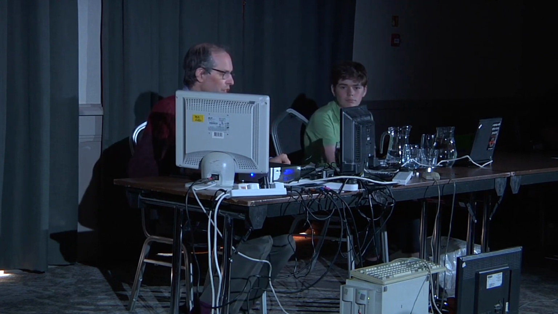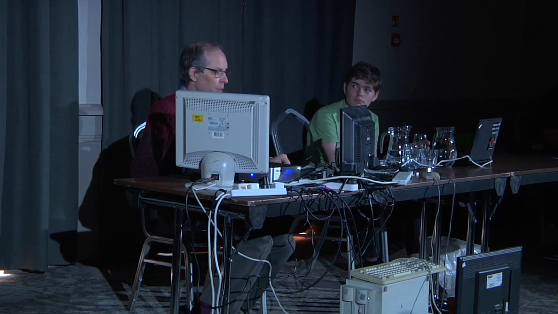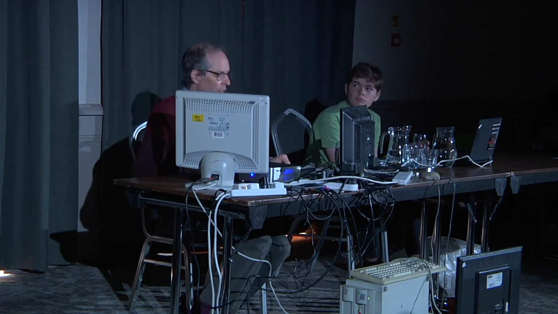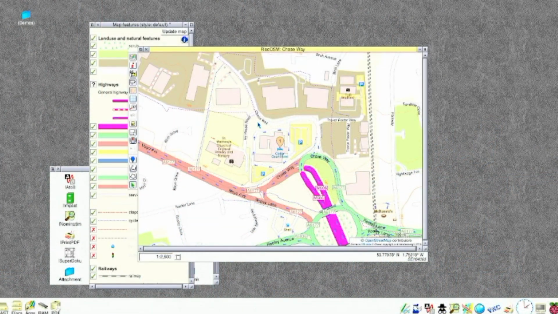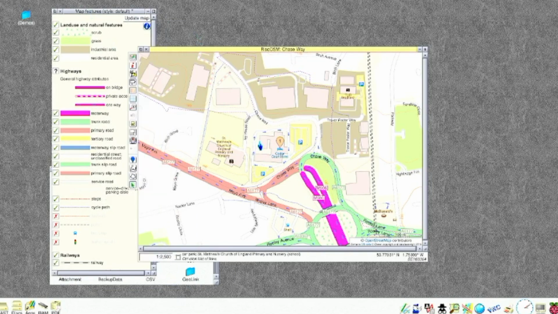So you can turn features on and off like this, but you can also, if you want to, change the style of things. So supposing you don't like motorways being blue, we can make them a vivid purple colour instead, and then update the map. And here we have the north end of this motorway arriving just by the Cedar Court Hotel, the M606, in a most revolting colour. But with a bit more effort, you can produce things which look really nice. You can turn features on and off. I can get rid of the bus stops if I want to, and all sorts of things like that. So there's lots of advantages to having this vector-based map format.